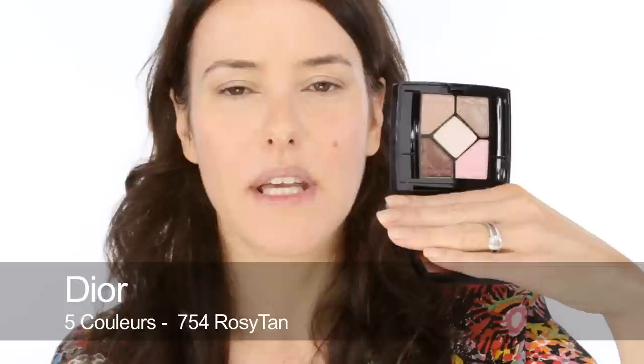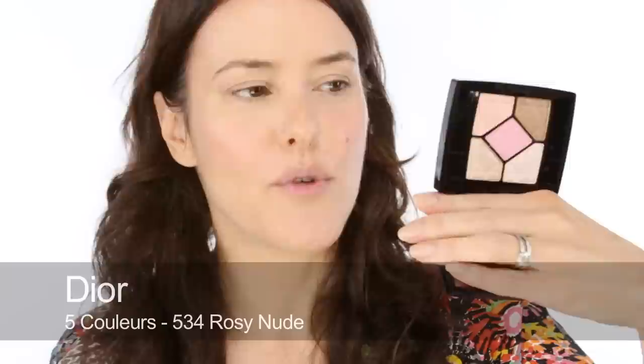I'm going to put a tiny bit of eye primer on. This is Guerlain. So I have got a new Dior palette crush going on. They're for two of the palettes that they've got for the summer, and I think they're actually in the main range now. One's Rosy Tan, which is all these minky brownie shades with a beautiful rose pink. That's for slightly darker skin. So again, if you're darker or you've already got a tan. And then they've done another one, which is Rosy Nude, which again is perfect with a little bit of a tan if you're pale. This is the one I'm going to use today because I just think the colours are so pretty and so wearable.